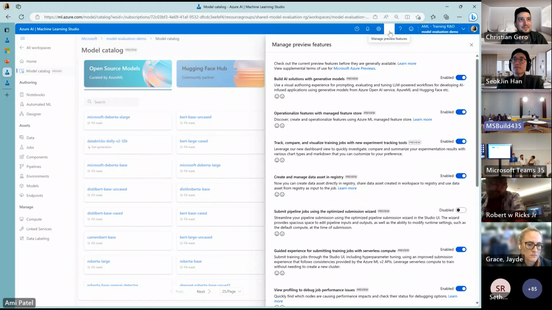Also, just to add to this preview panel tab, if you're in the product and you're on one of the pages, sometimes you might see these blue teaching bubbles that pop up and tell you, hey, this thing is new in data or new in training, you want to try it out. You can check that out and learn more when you enable it on this tab. Sometimes that's helpful to also just stay up to date with what we're releasing.